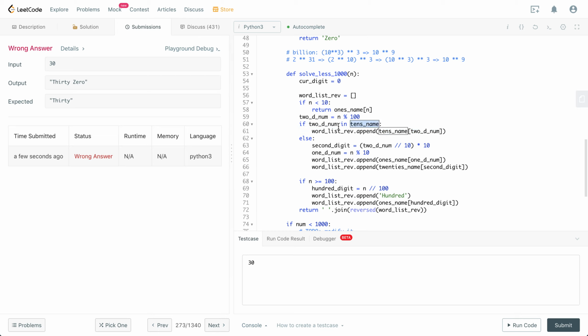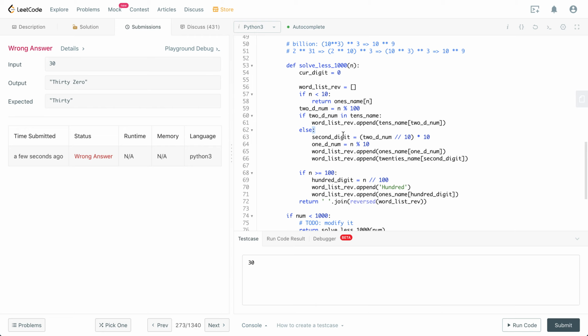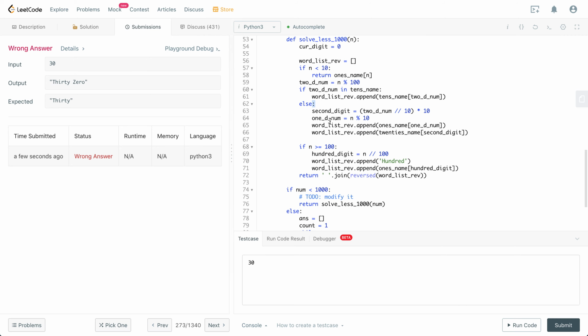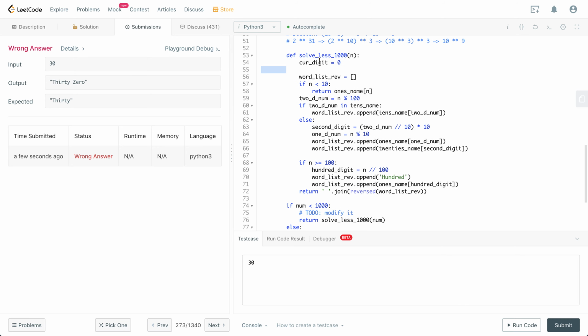Okay, 30 is in ten's name. We are going to append 30 to word list ref. We don't need the digit.